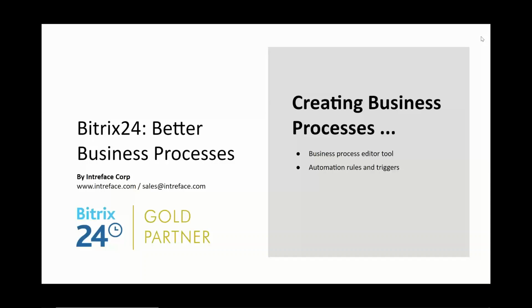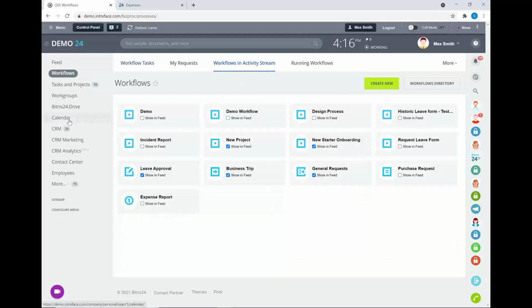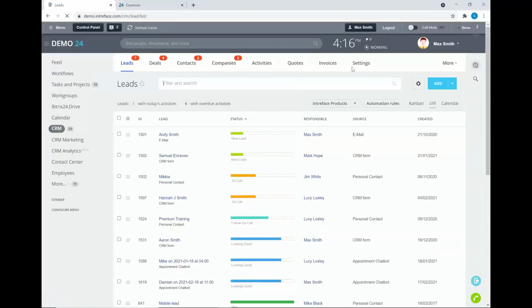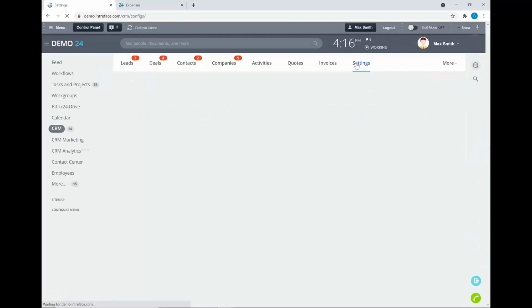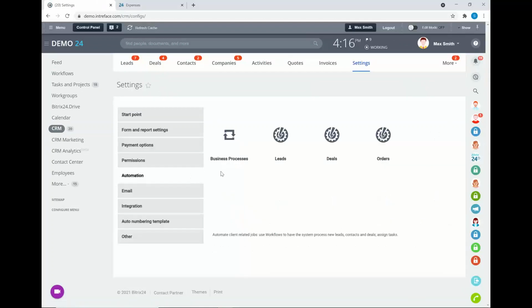So let's go into the CRM entity module and create a new business process that we can run on deals. So we'll just go back into the CRM section. When you want to create a brand new process, you can go to the settings area. And if we just go to the automation section, you can see here the business process section.